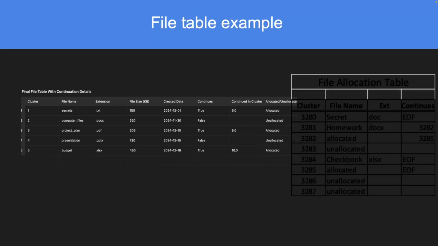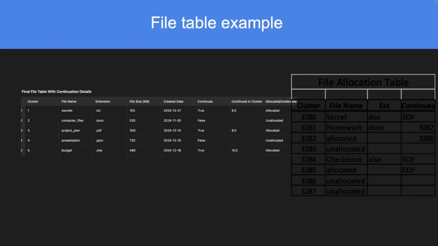With a file table, our computer will read something like clusters, file names, extensions, and maybe where else the file continues. On the one on the right, if we're looking at the table for cluster 3280, we'll find a secret.doc that starts there, and it also ends there because it's smaller than the cluster.